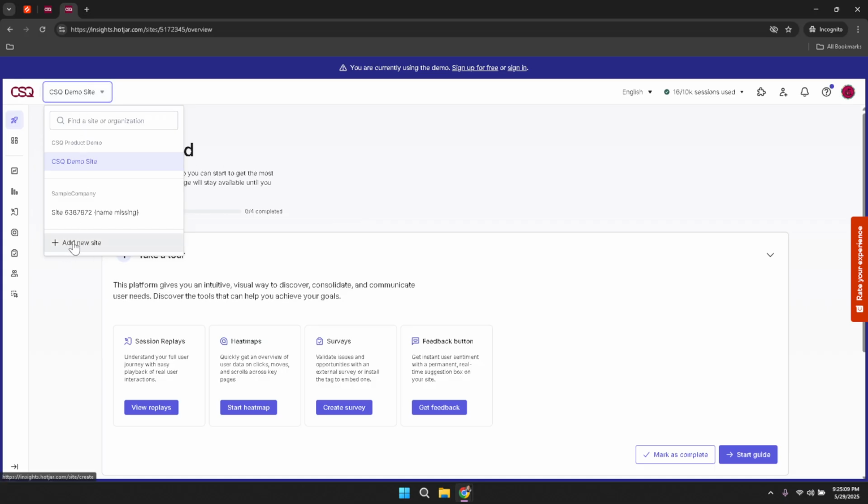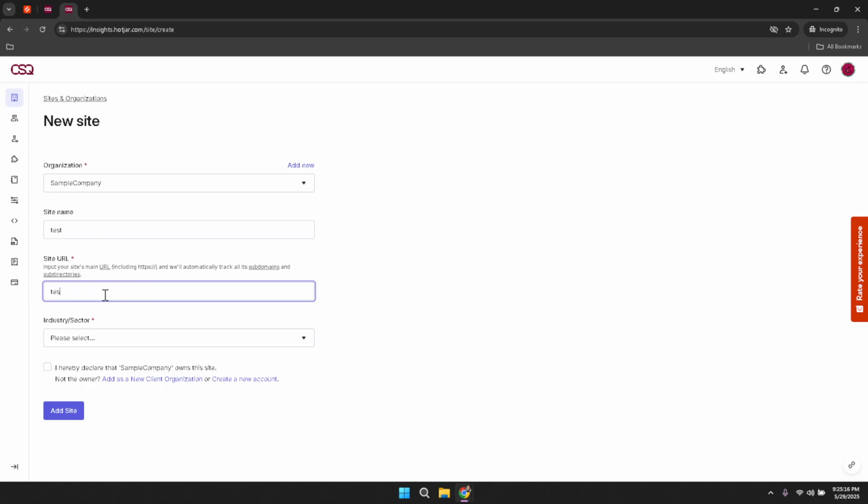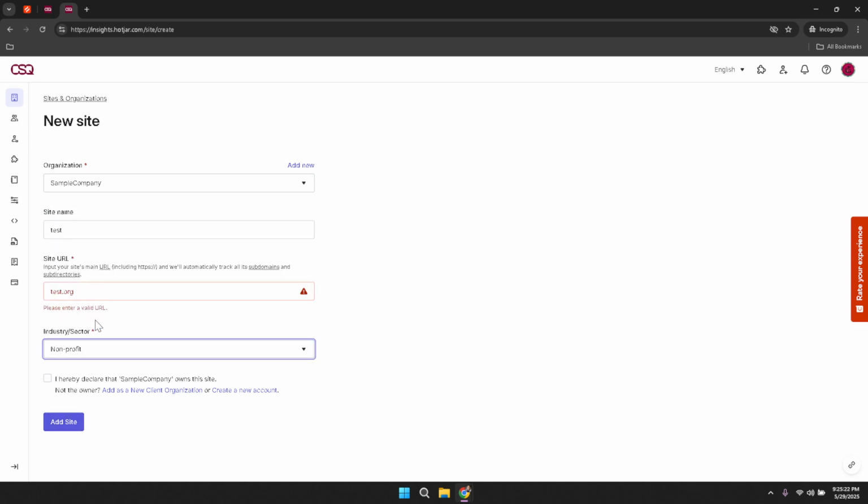When you have selected the option to add a new site, you will need to fill in the necessary details. This includes providing your website's name, URL, and any other required information that helps Hotjar understand where it needs to collect data. After you have carefully entered all the requested details, look for the Add Site button on the page. Click on Add Site to connect your website to Hotjar. This process integrates your site with Hotjar's analytical tools, enabling you to gain valuable insights.